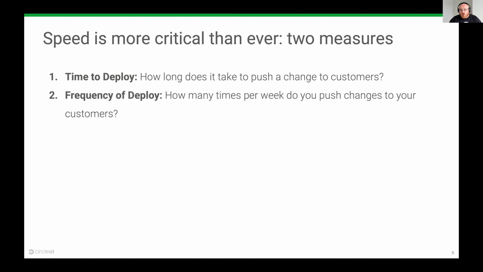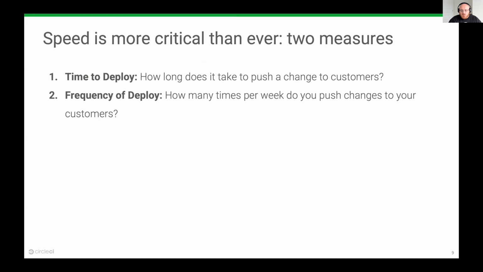Here at CircleCI, we run on average 3 million builds per day. Time after time, our customers come back with two major metrics they care about. Time to deployments. How long does it take for a company to deploy your application to your customers? And secondly, frequency of those deployments. How many times are you actually pushing changes to your customers? These two metrics control how you can respond to your business needs and mission critical fixes.